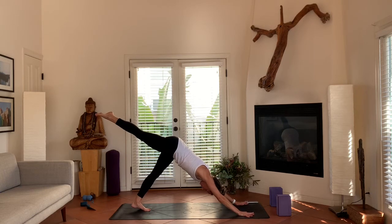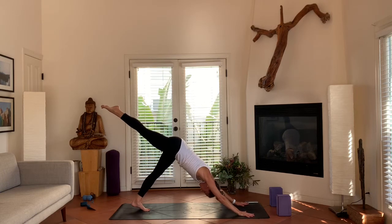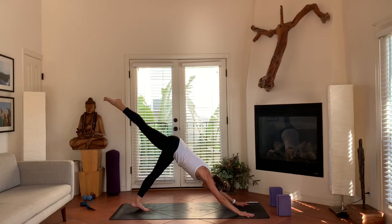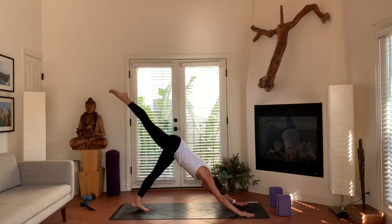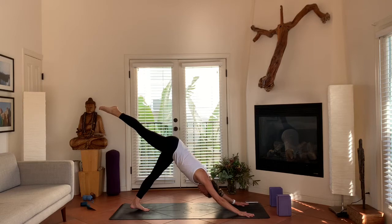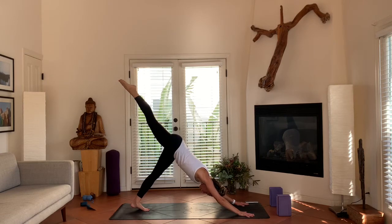So this shape here is sort of like that supported warrior three, but you're just a lot more stretched out. So continue to lift up from your right inner thigh and stretch your right leg towards straight as much as you can. Take one more big breath in. Lift your right leg higher.